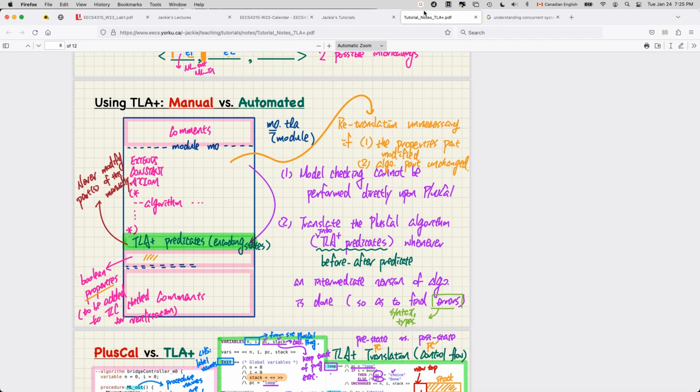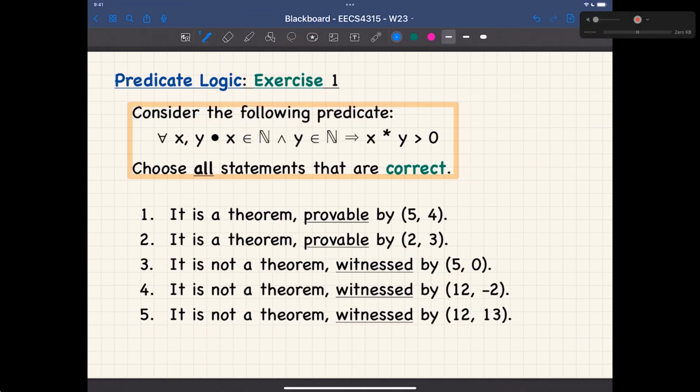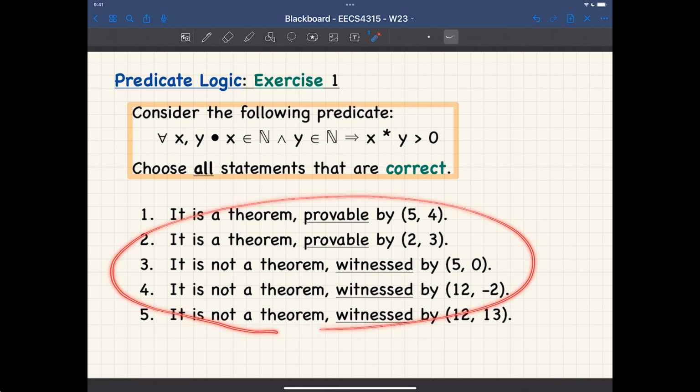I've got 3 exercises for you. I'm going to turn them in very soon. Two of them are related to proving or disproving, and we can practice that together. The third one is just about converting between quantifiers, which should be rather straightforward. For the first one, you've got some quantification expressions here. You want to choose all the statements that are correct. I'll give you some time.